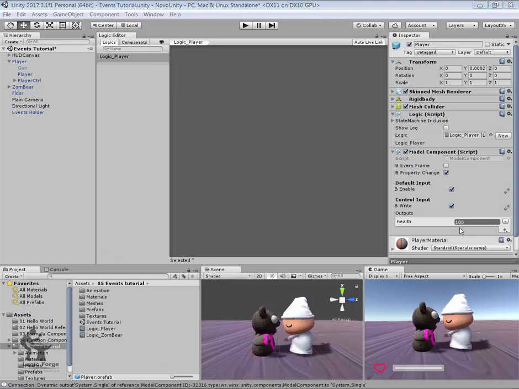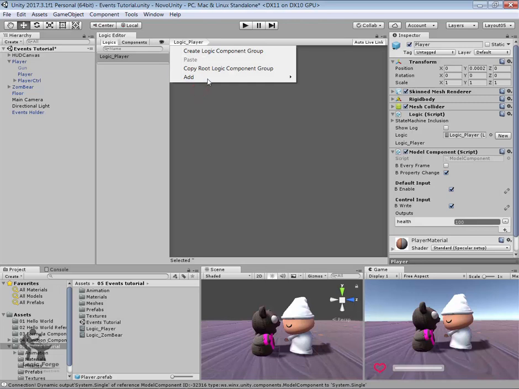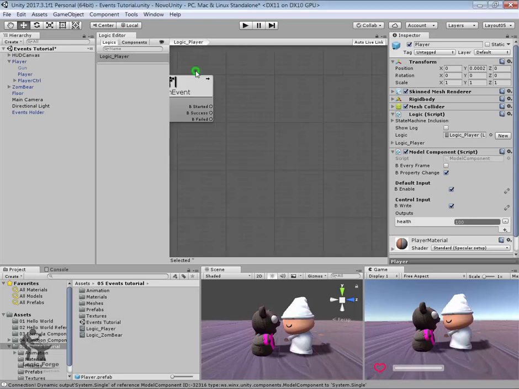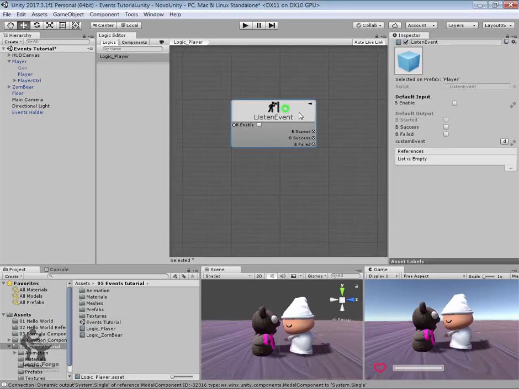Let's listen to the damage event. Add Listen event component. Then drag reference of Event Holder component.